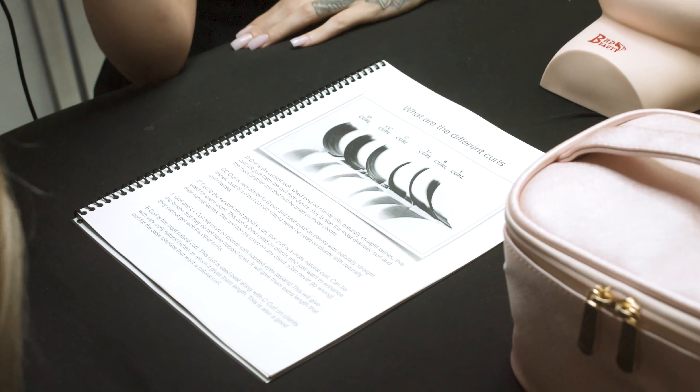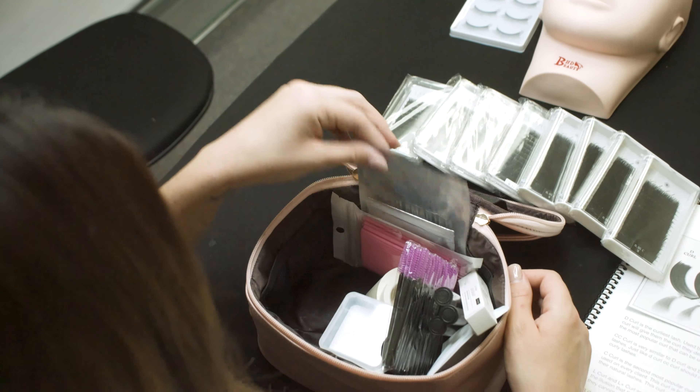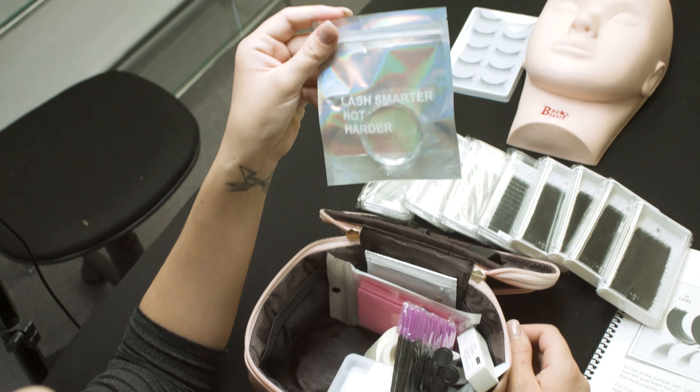Here are our classic lashes. I like to include four mixtures in the kit — it gives you different variants to lash with on your clients. You will also have four mixtures of our volume lashes. Next, we have our crystal jade stone, which is used to apply your adhesive onto. Some people like to learn with the glue ring, and we train with both so you get to experience the two different options. Now we have our eye pads — I recommend these over anything, they are great. We pair them with these scissors that have a natural curve, so they're really easy to cut and apply onto your clients.